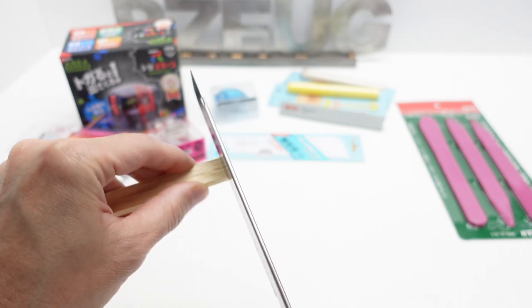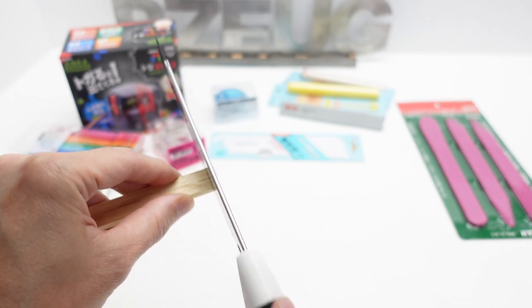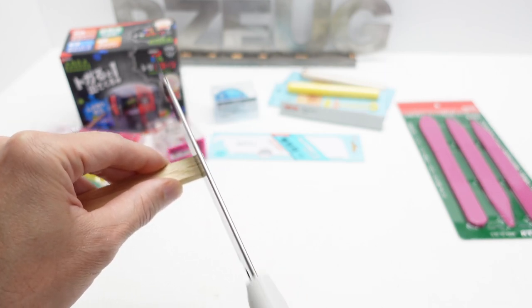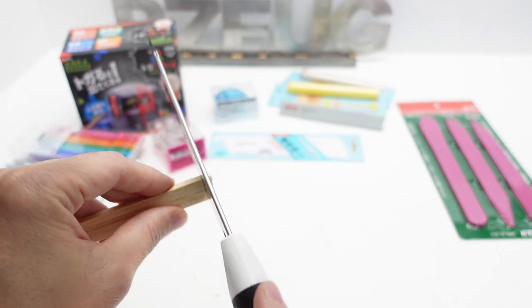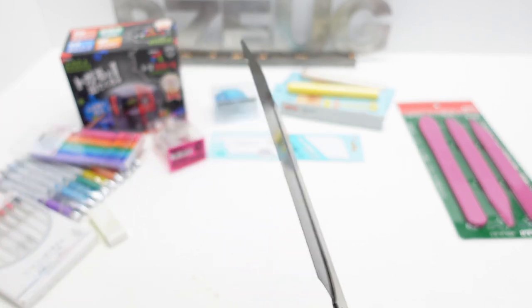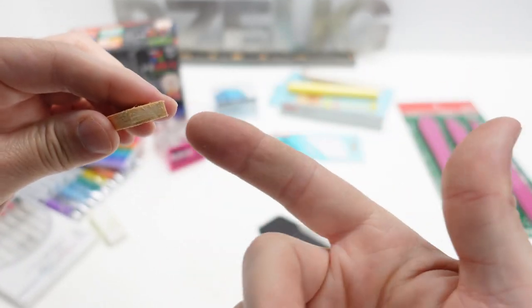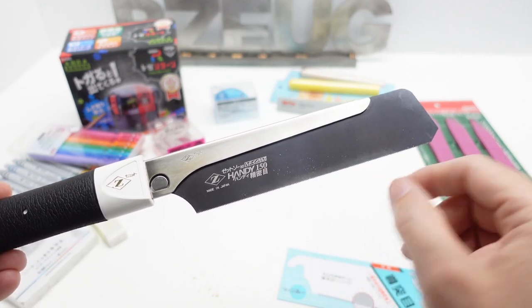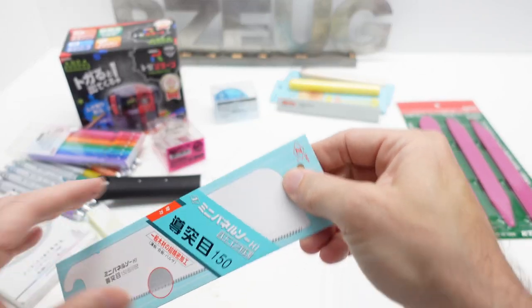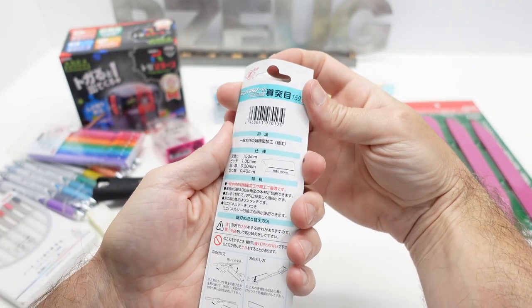Yeah, it's a very, very fine, gentle cut. Man, this thing is just a super duper hobby and craft saw. Look how smooth that is. Because if you use anything with large teeth on balsa wood, it just rips it up. And I'm guessing somewhere here there's a description that says this has really fine teeth, but I don't know what it says, so I don't know if they are what they're describing.